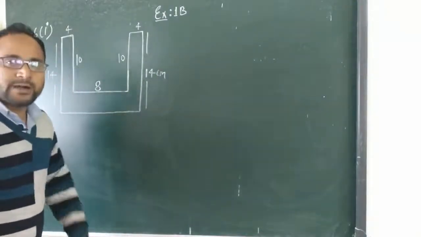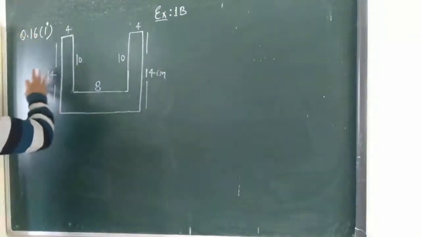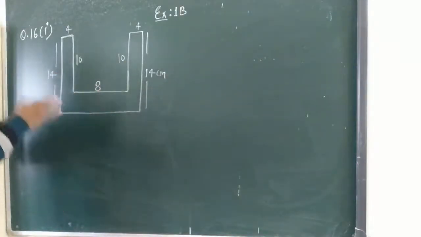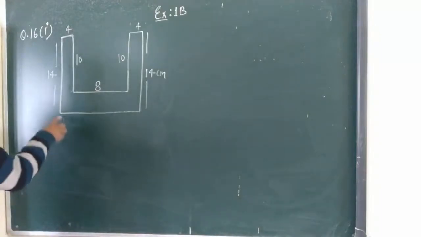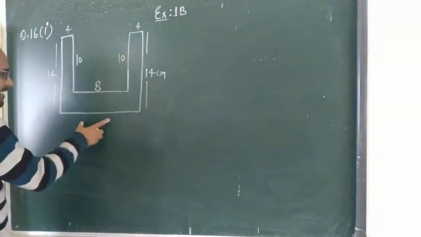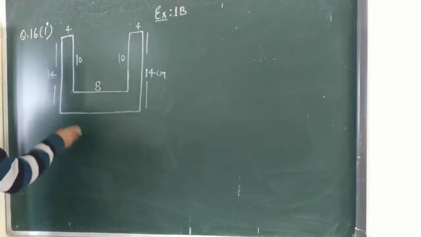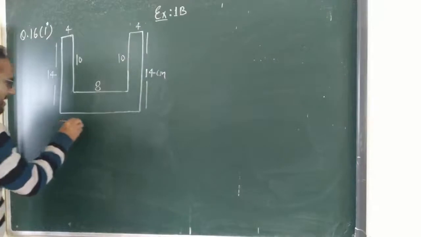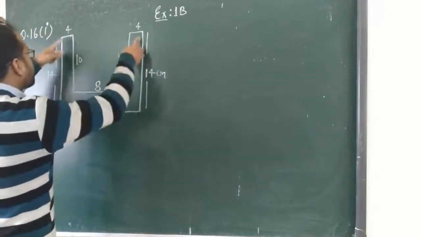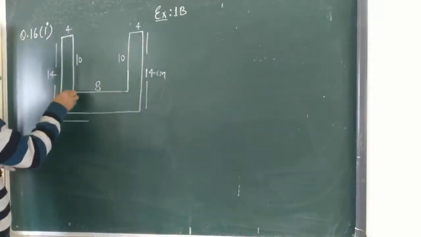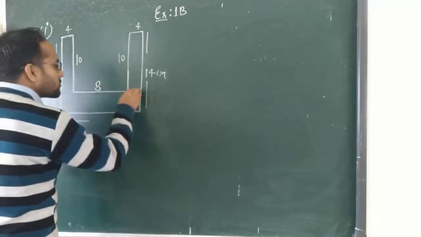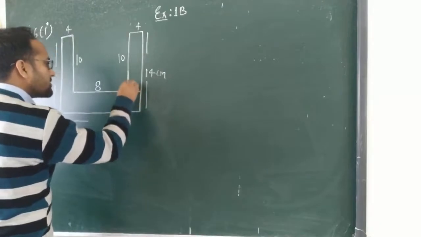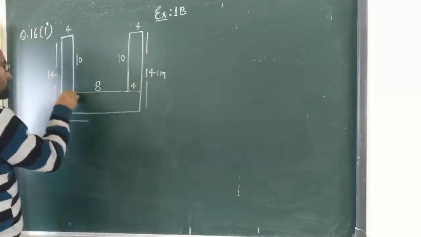So first I am going to find the perimeter. For perimeter, you add all the sides that are given, and you will get the perimeter of the required region. Here all the sides are given, but this side is not given, so you can find the side of this region. Side of this one is 8, and this side is 4. This is also 4. If you match this one, this is 4 and this one is also 4.